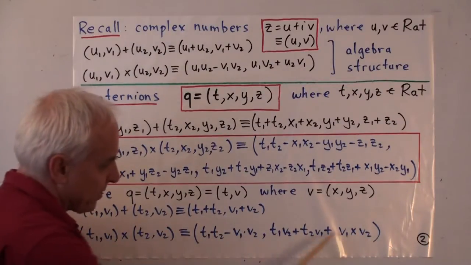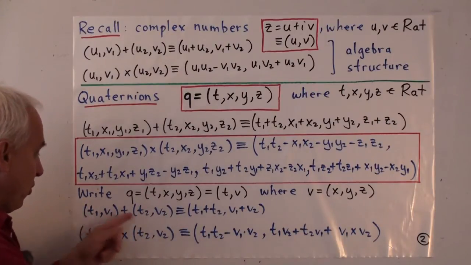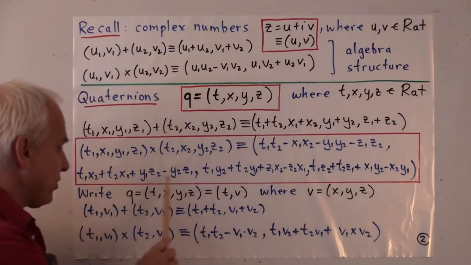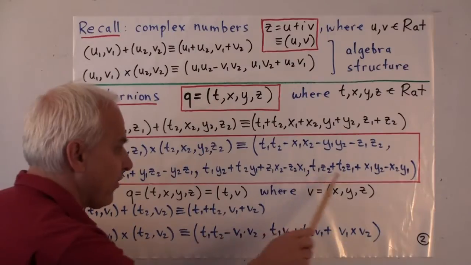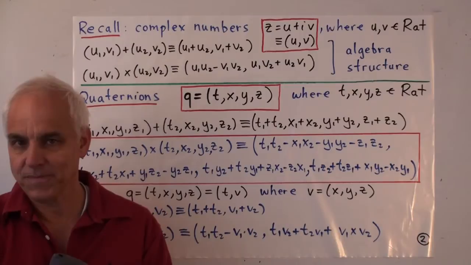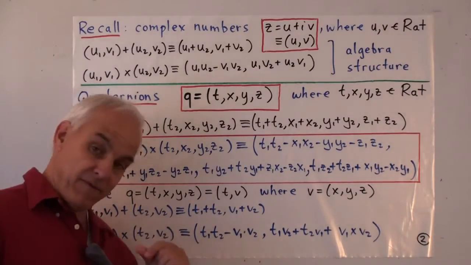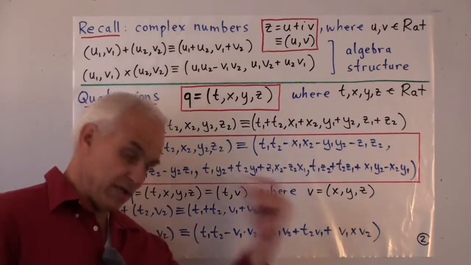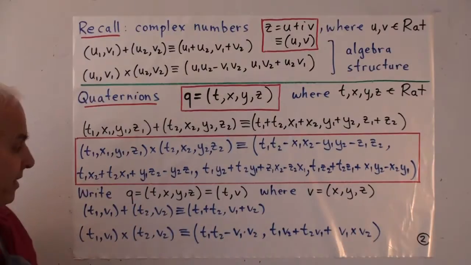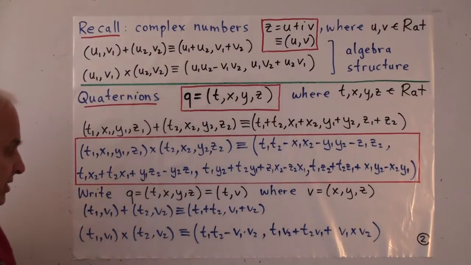And then the next 3 components are all brought together in this vector expression. So this is a vector. So it's t1 times the vector v2 plus t2 times the vector v1. And there's an additional term, which is basically these mixed things here. That's the cross product of v1 and v2. So in order to write it like this, we have to have a prior understanding of the dot product of vectors in 3-dimensional space and the cross product of vectors in 3-dimensional space. But if we have such a prior understanding, then this is a much more concise and memorable way of writing the operations.